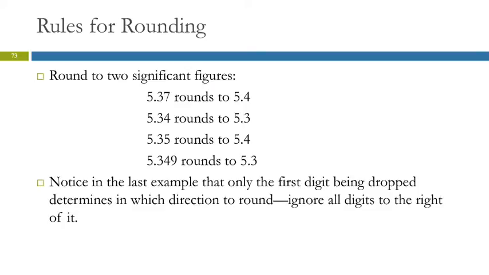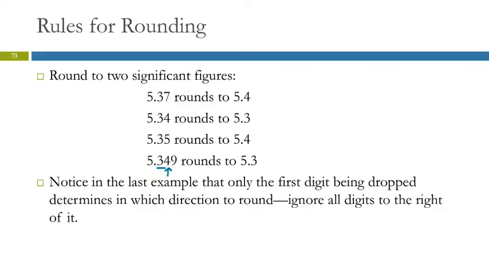This is just examples of rounding to 2 sig figs. Let's just look at this one. 5.349. So if we're supposed to round to 2 significant figures, I'm going to keep the 5 and I'm going to keep the 3. I look at the next digit, the digit. I like that, digit. The first dropped digit. I do not start at the end and round up and down all the way across. Because if I did that, this 9 would round the 4 up to a 5. That's messing things up. I just look at that first digit, the 4.